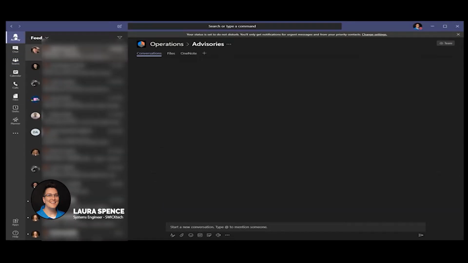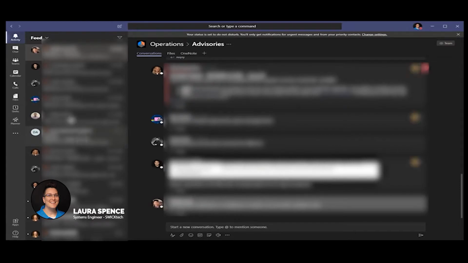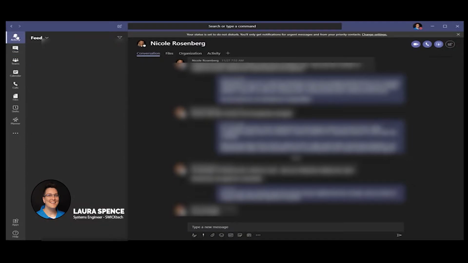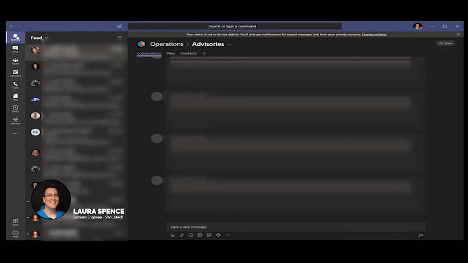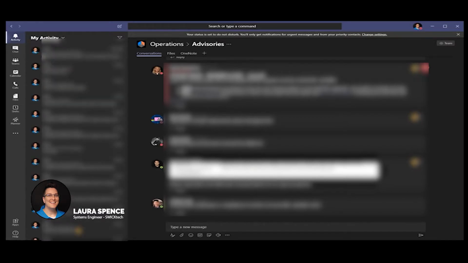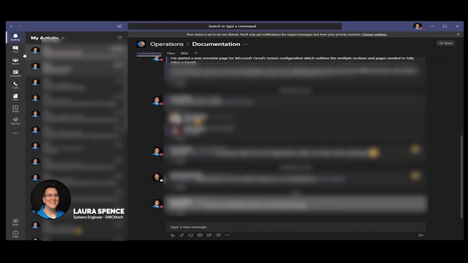Then we have our activity feed here. You can see that lots of messages here have been posted. And this is going to show me everything that's going on in this exact, kind of like your Facebook feed or your LinkedIn feed. So you can see here that you can also search the activity feed for any certain types of filters. You can also search for just your activity, so it'll show you what you've done in here and where you've posted.